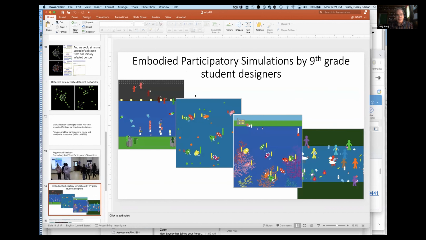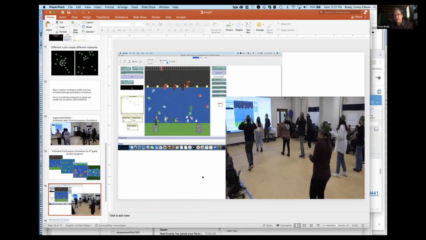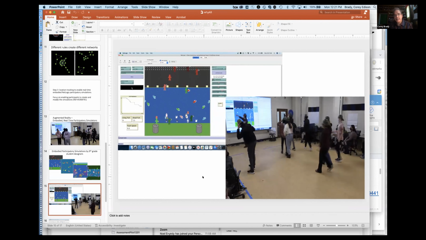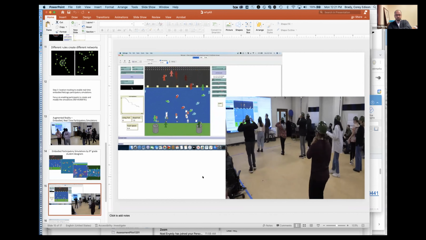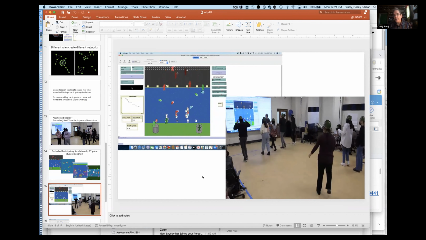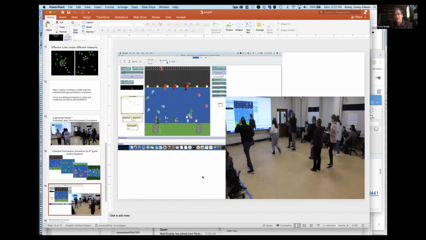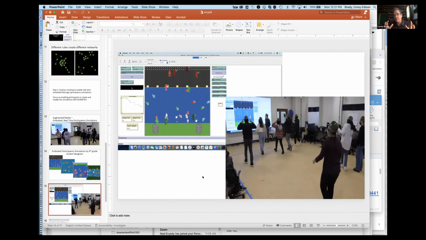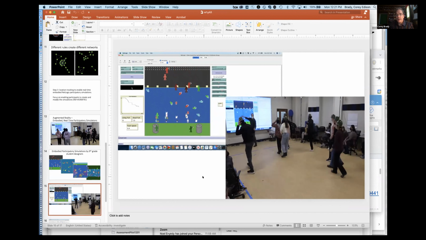So I'll jump directly to the picture. Here's what it looks like in action. As they move, the projected display is controlled. In this case, the red guys are polluting the aquatic ecosystem, and the green guys are cleaning up. And the person in the back just said, it's so much harder to clean than it is to pollute. And so this was the victory for the ninth grade playtest: they really wanted students to experience an asymmetric relationship between polluting and cleaning.